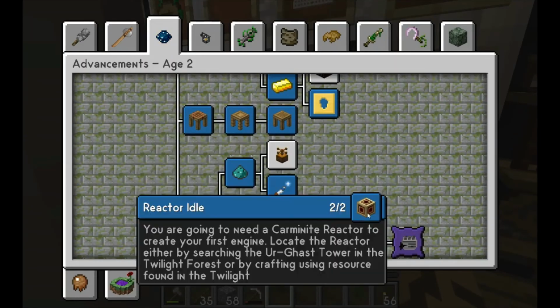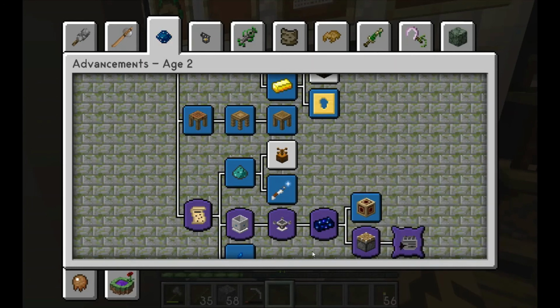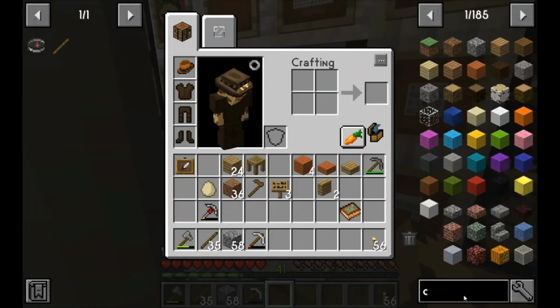You need your reactor, and then you need, well, your basic piston. You can make a piston, folks. Pistons don't have to be found in Urgas towers. However, if you find an Urgas tower, you might be able to find encased tower wood. Bring a pick. Bring an axe. Piston. Everybody knows piston, but in case you don't, piston.